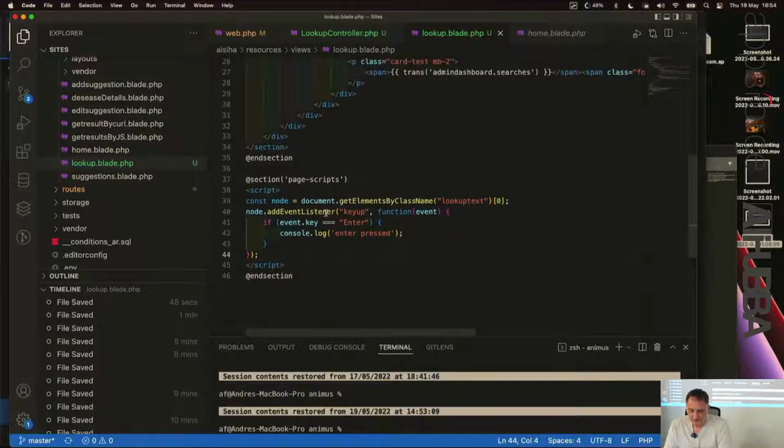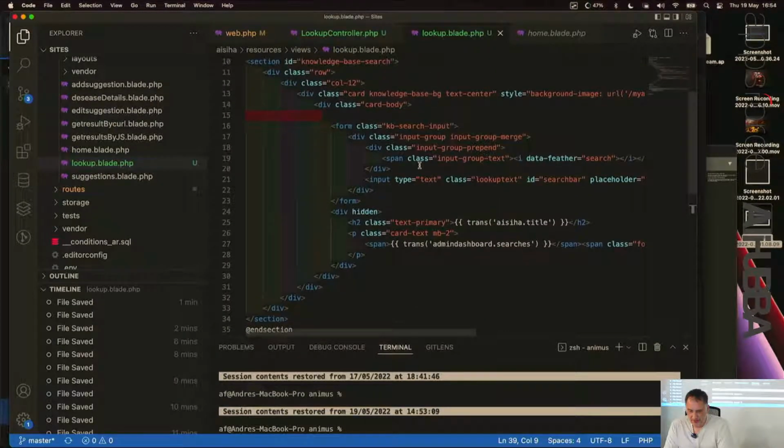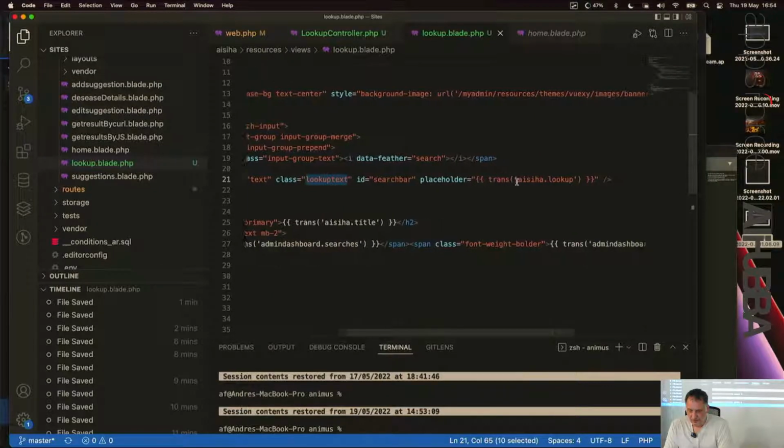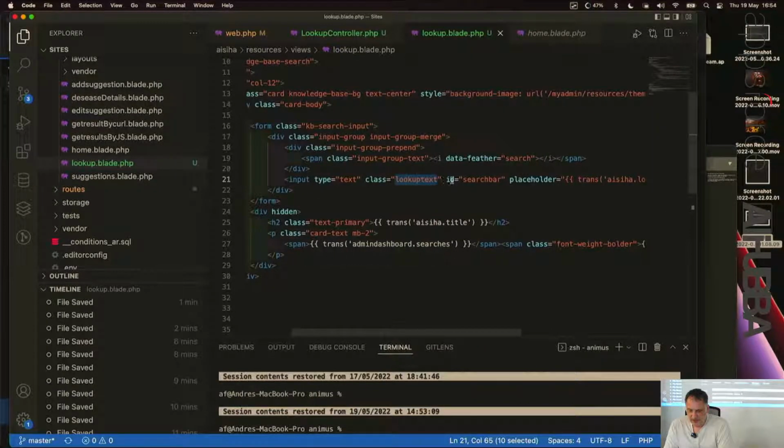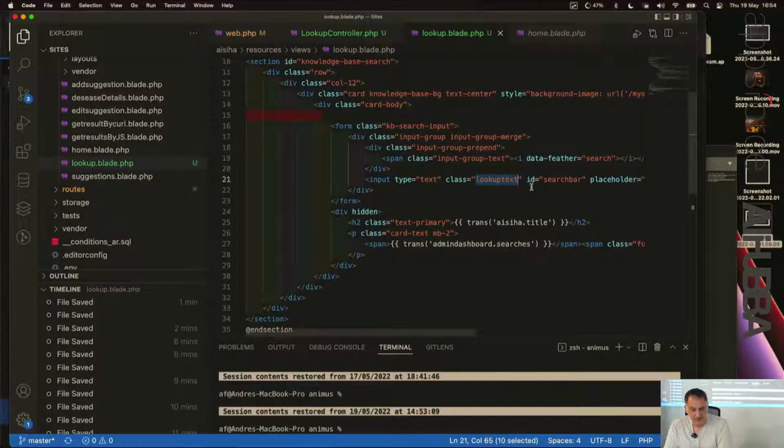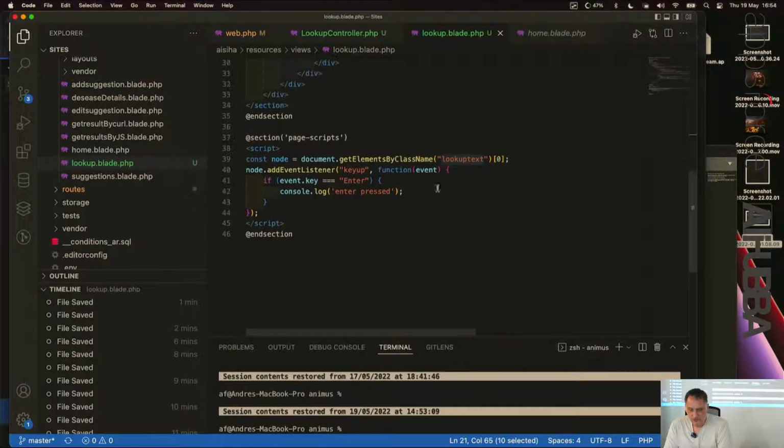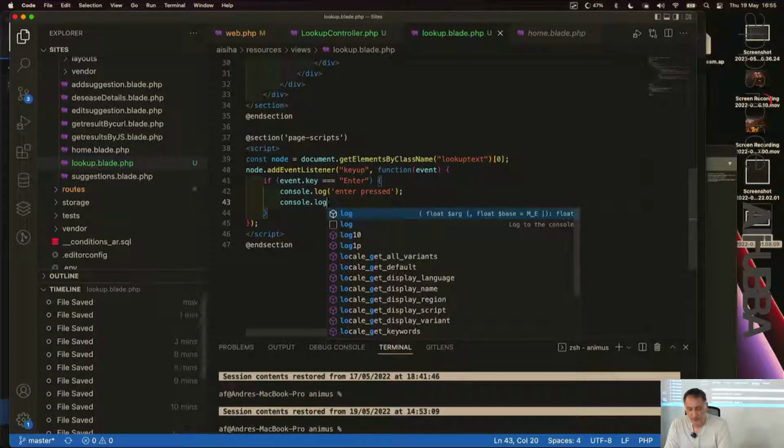So, this variable node is this element, okay? So what I really care is what's the value of this element, okay? So let's say console log one more time.